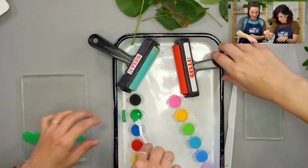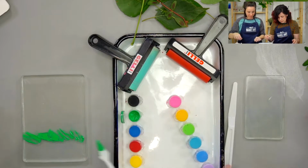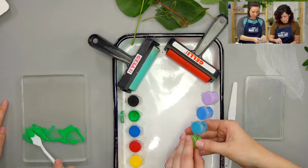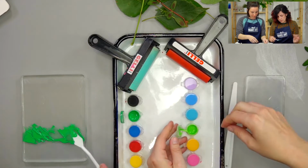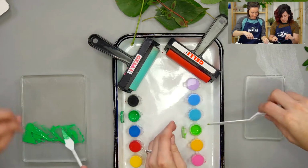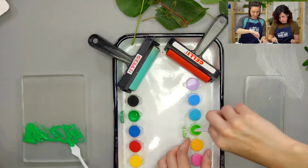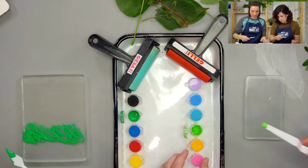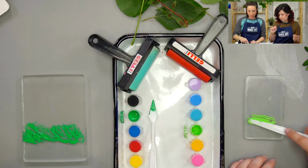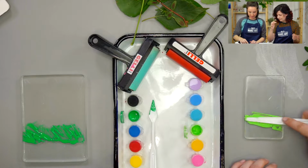Very good. I'm just adding some paint to the plate here. Now, if you have other acrylic paint in the bottles, you can just squeeze the paint directly on. You don't want to use a lot, because that's going to give you the sliding motion instead of the rolling from your brayer. I did that yesterday, and it left a big gloop on my page that didn't dry well.